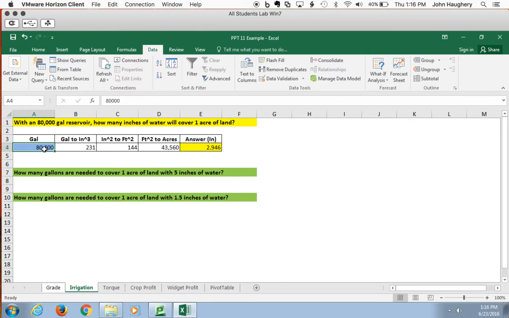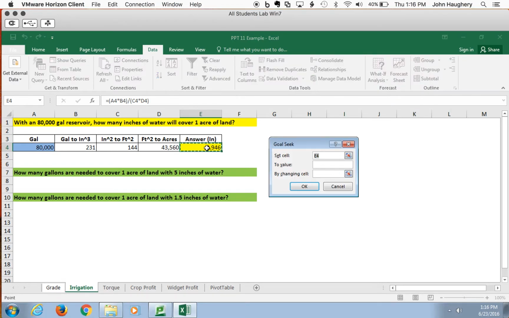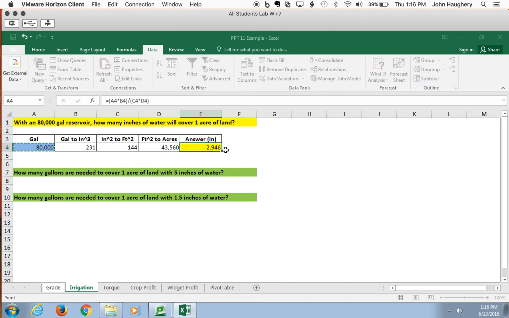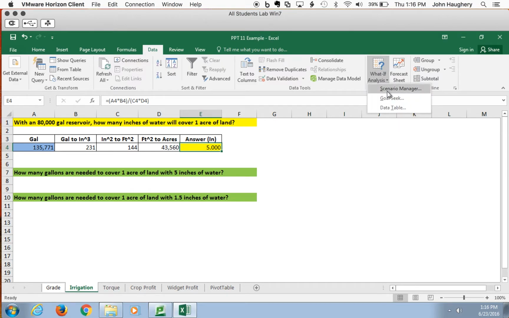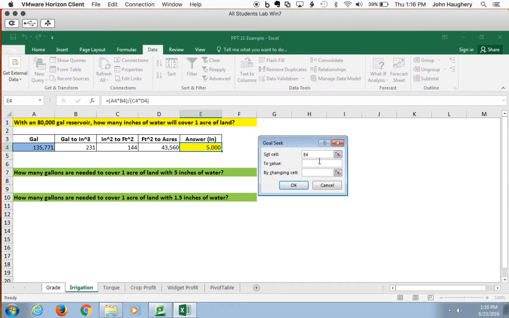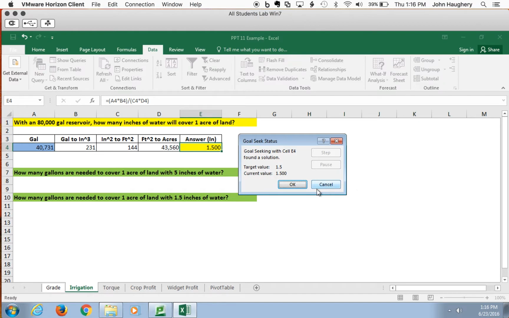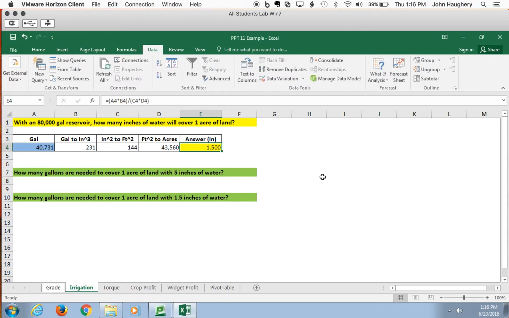We could sit here, and this may take a little bit longer, but not with Goal Seek. We can just do that very quickly. We can say set E4 to 5 inches by changing gallons. That runs through and we have 135 and change, right? So I could fairly quickly come up with a bunch of different values of gallons in the reservoir to get different irrigation levels, or inches of water per acre.